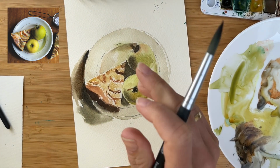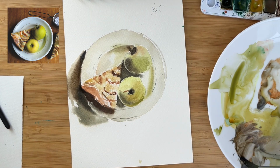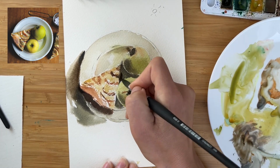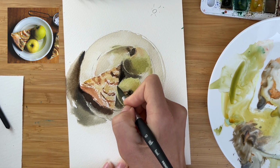Now let's have a look again. We got a very nice shadow in this area. Think a little bit more about shadow in this part. It can be a little bit darker. Same here.